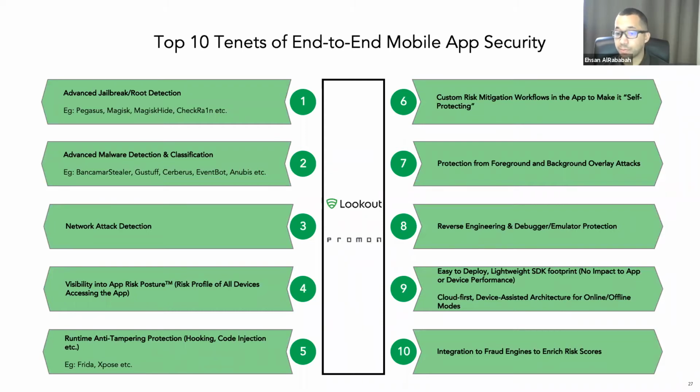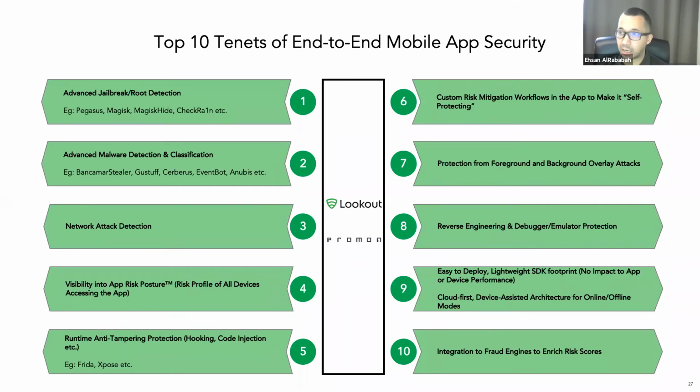Additional protection is in place. It's very easy to implement within the app, whether we talk about the SDK part or the wrapping process. We have a hybrid approach to make use of the Lookout Security Cloud platform and the security architecture there.